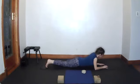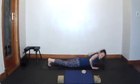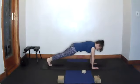Nice, let's roll onto your bellies. Hands underneath the shoulders, tuck toes, feet together, lifting up. You're going to bring the right hand into the center. You're going to roll over, lifting up the left. So hips must stay up. Lift those hips. If you can, lift the leg.